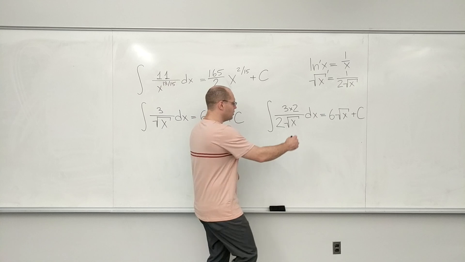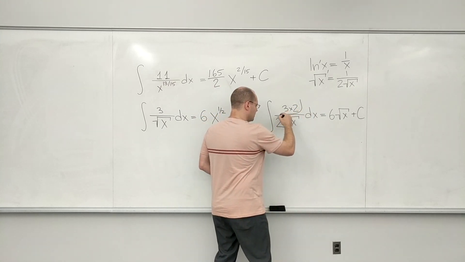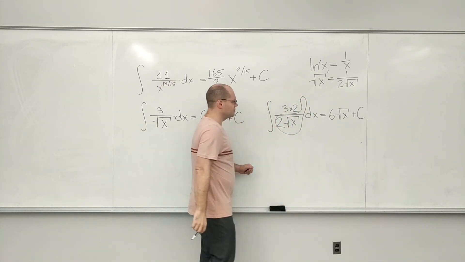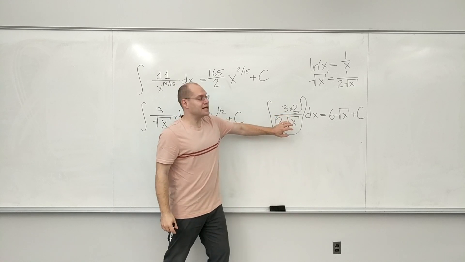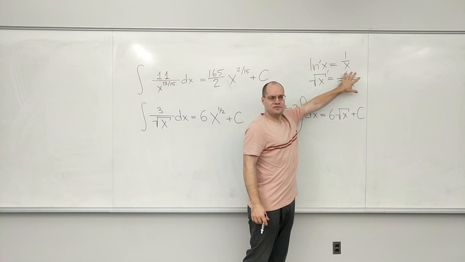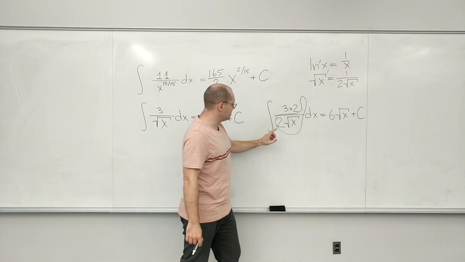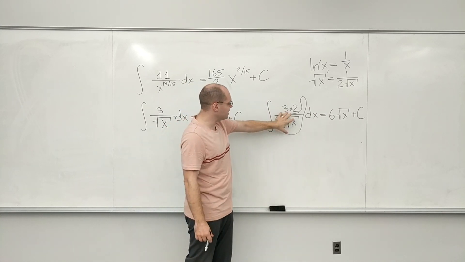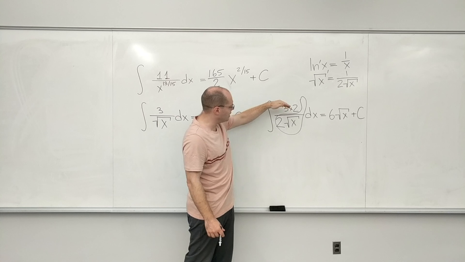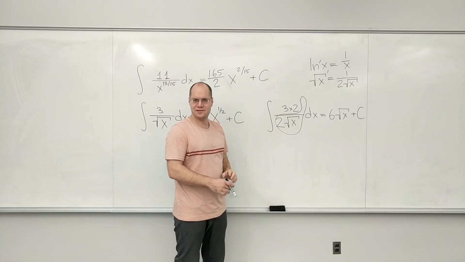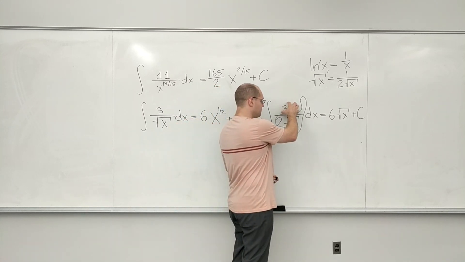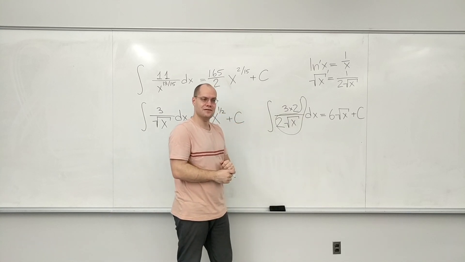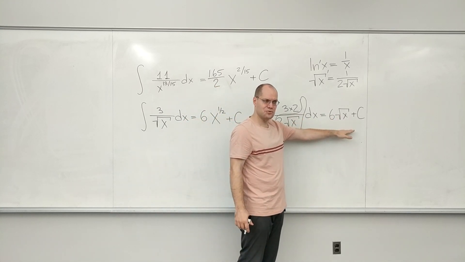Except now, lo and behold, what I see here is a function that I recognize from my table of derivatives. It is precisely the derivative of the square root of x. And so the anti-derivative of the portion in the shape is just square root of x, times the factor of 6 that I just have sitting there. So it's 6 times the square root of x.